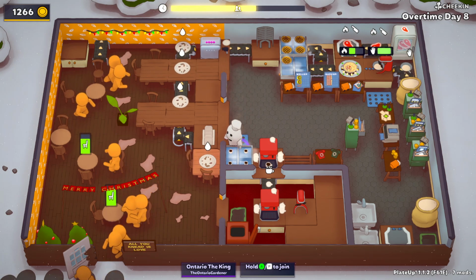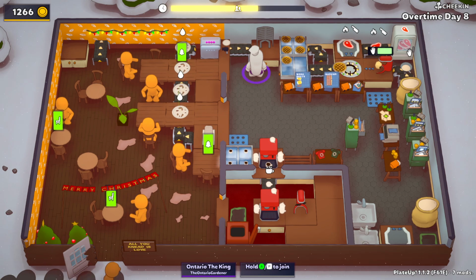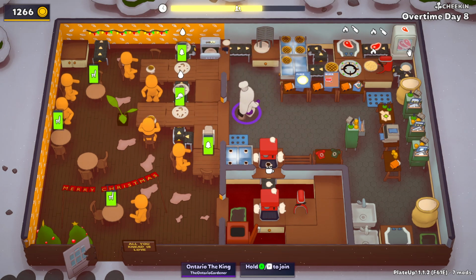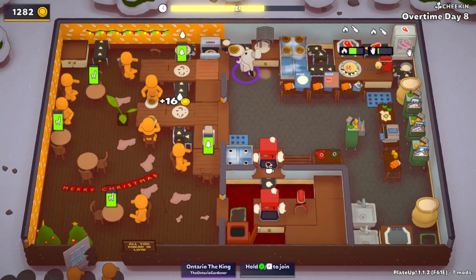I mean, a double dishwasher setup doesn't seem too bad right about now, does it? Oh, where are the starter plates? What did I do with those? Did I get rid of them? Where are they? I must have got rid of the starter plates. That's very odd that I would do that.